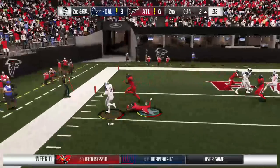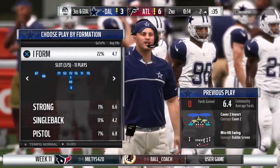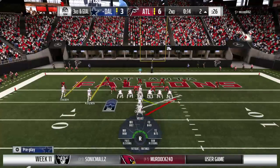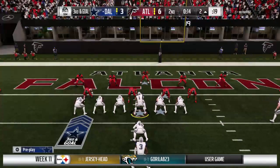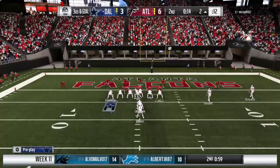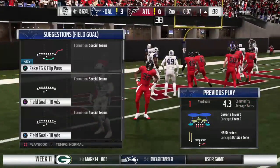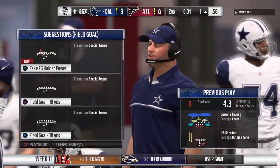A second down throw for Prescott. They'll get nothing out of that one, and it's going to lead to a third down. So it's third and goal, and now the question, can this Falcon defense stand tall once more? Go to 54. Go to 54. 26. They'll try and run for it with Elliott. And he gets halfway there, down to the 1-yard line. Only a yard there, so it brings up fourth and goal. And with just 4 seconds left in this first half, a timeout call.